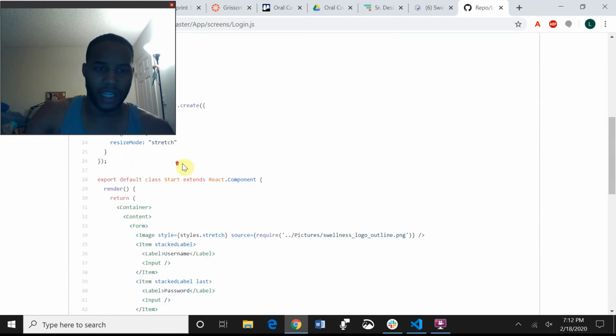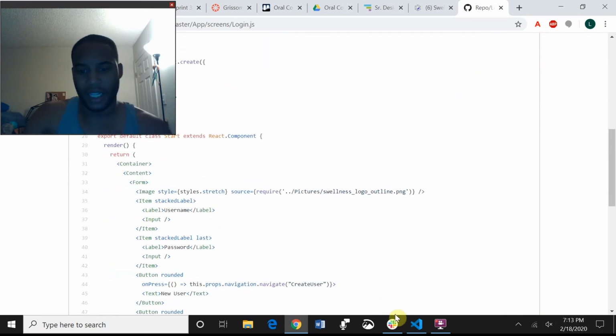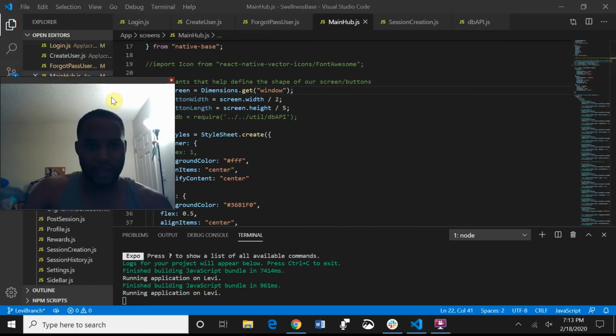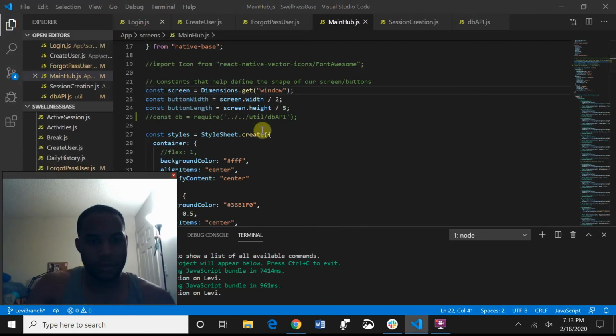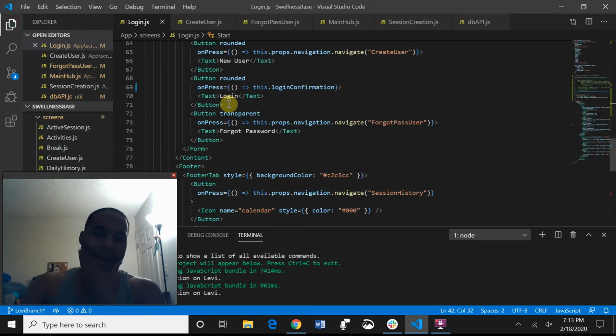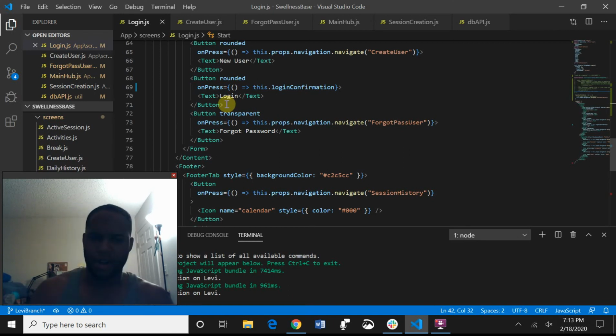As you can see, in the styling, we have native base and the different footer button icons in the forms and the styling here. And if we were to check the login screen itself, we would also see the same thing. Though what I've been working on with the back end is a lot harder to show.